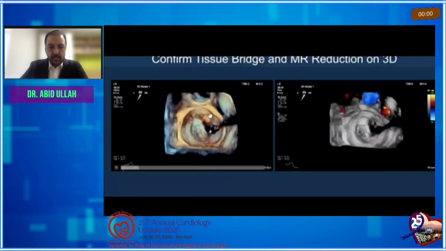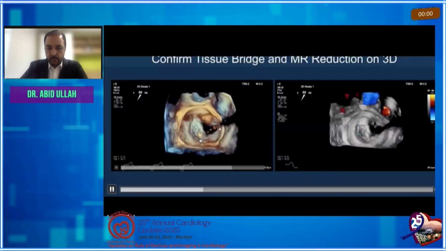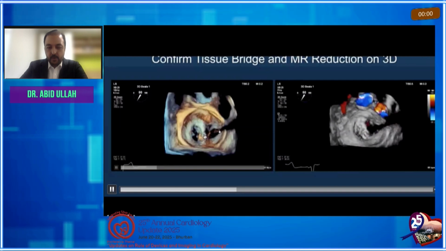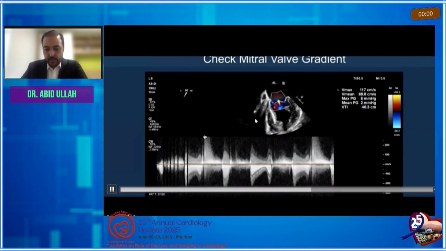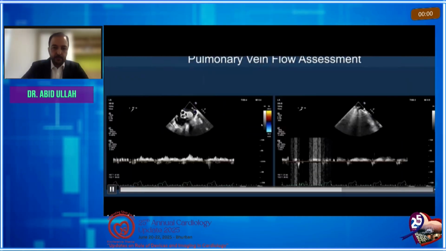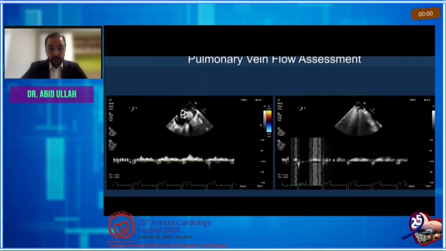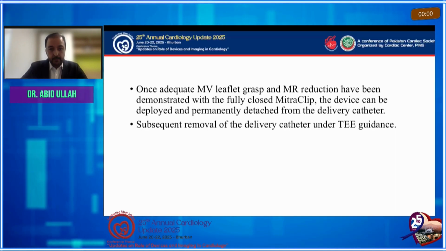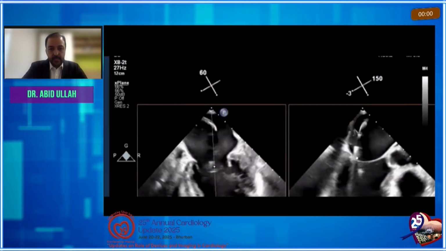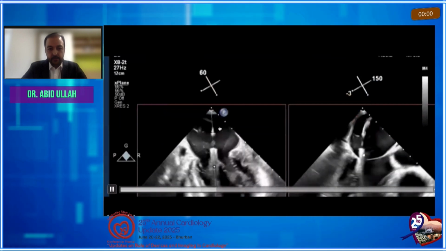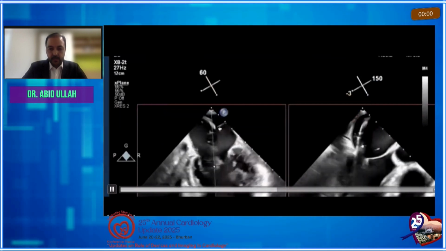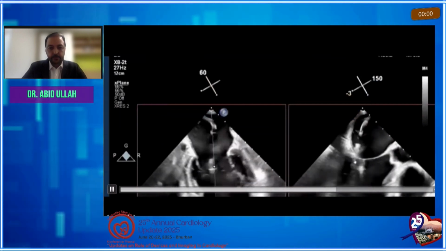We again check that there is a nice bridge across the mitral valve, that the mitral valve leaflets are taut, and we check that the mitral regurgitation has improved. Once we are happy with the position, then the mitral clip is released again under the TE guidance, and the guide is removed.